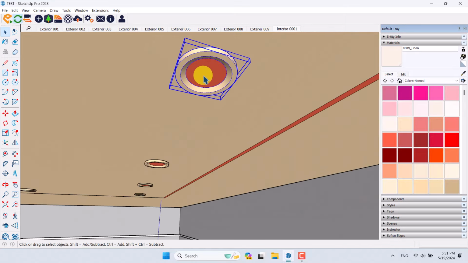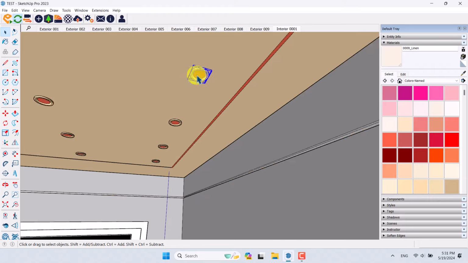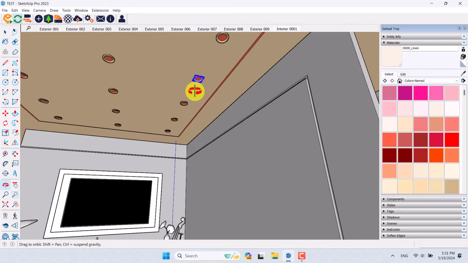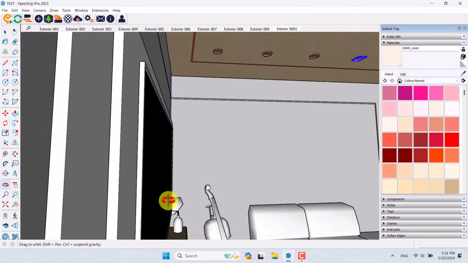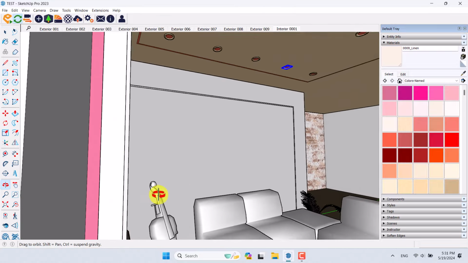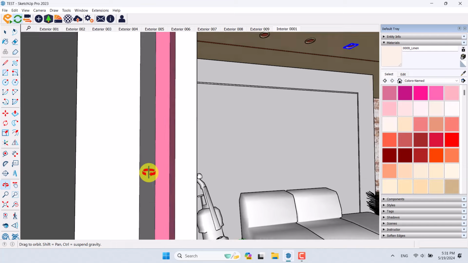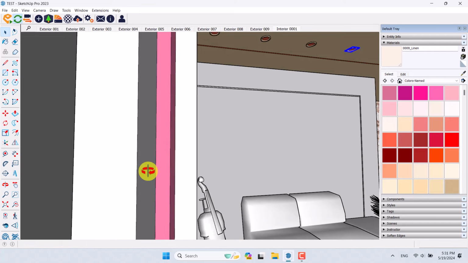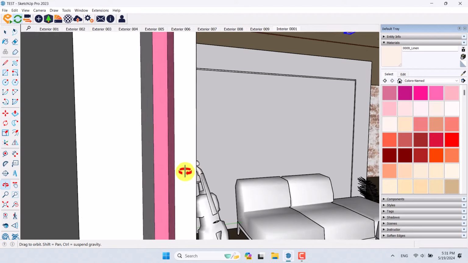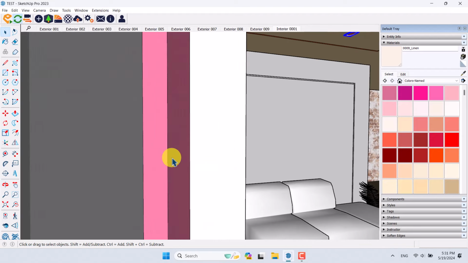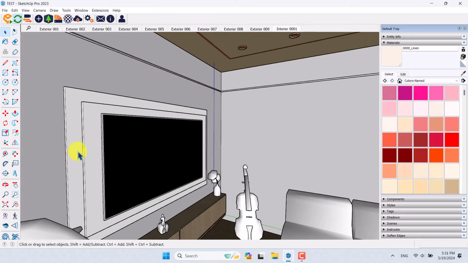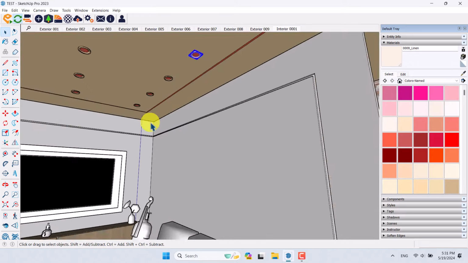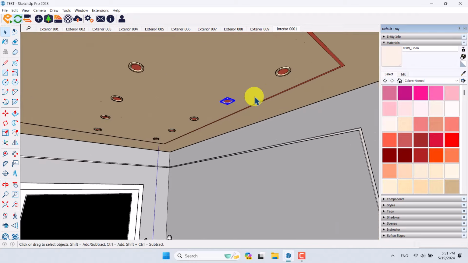So I can do the same action and job for the roof lights like that, but for these lights in here I want to add some spotlight for better quality in lighting. And about the TV room, I have some hidden lights at the back side of this TV room. I don't know you can see it or not. You can download this file below this video and you can search and explore inside of it by yourself, but these pink colors are the hidden lights. So all of them will be converted to the self-illuminated textures in Enscape material library.